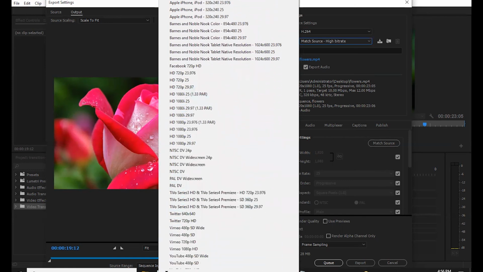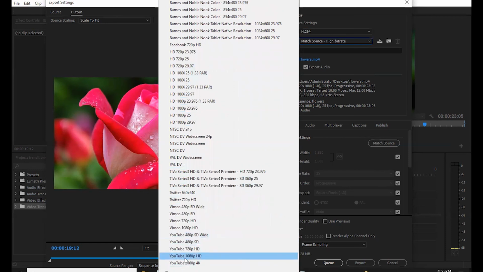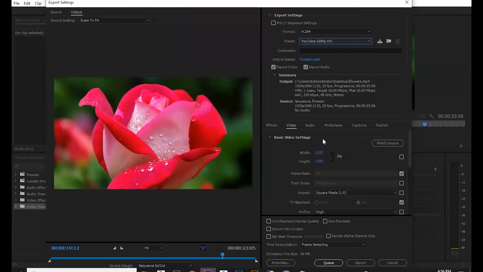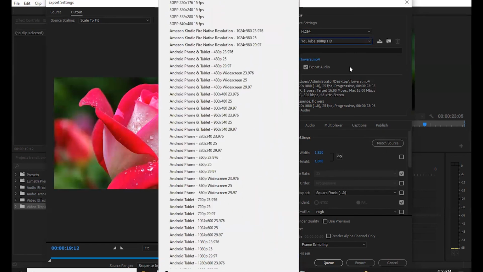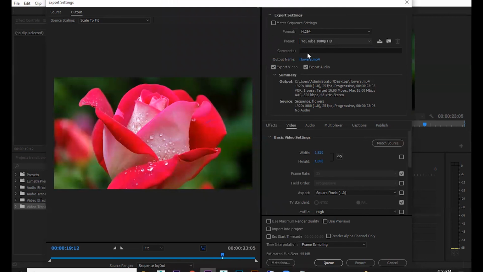And most probably you might be using, for example, YouTube. Maybe for YouTube you need something. So I prefer YouTube 1080, but you can use this or any of the things from here, but ensure that what you have given, 25 frames per second, here also should be 25. I use this 1080 only. You see what settings are coming. 1920 was my size, so this is also 1920, and you can see here 1920 and 25 frames per second. So I prefer YouTube 1080, but this is okay.